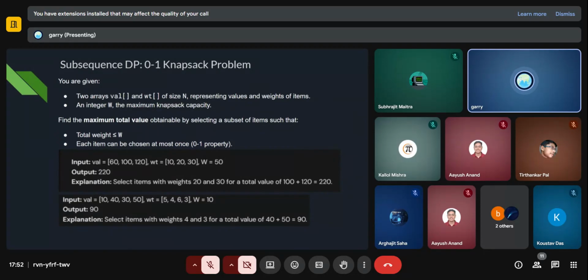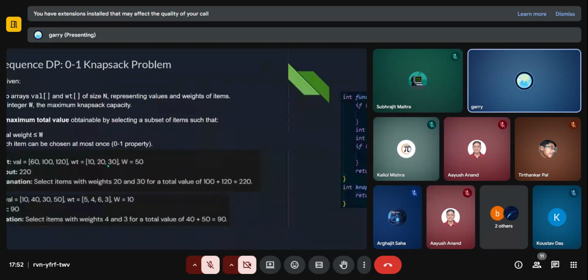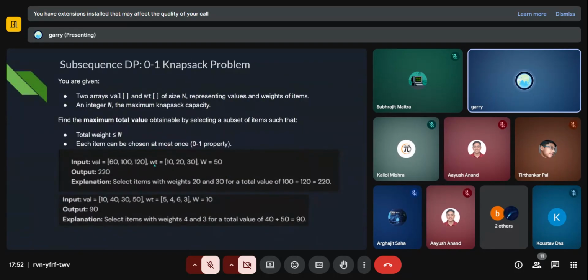What we are trying to find is, here we are given two arrays, vectors whatever. One is value, another is weight, and one is capital W, which represents total weight. So you have to pick items, zeroth, one, second, and every item has a weight and its corresponding value. For example, the first item has weight 10 and value 60. The second item has weight 20 and value 100. Similarly, the last item has weight 30 and value 120. So you have to pick the items and maximize your value.